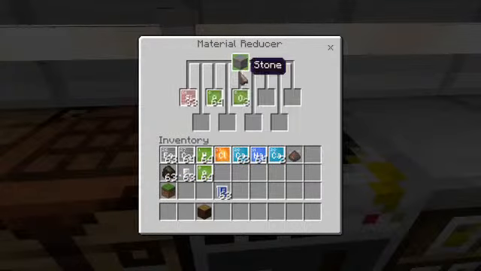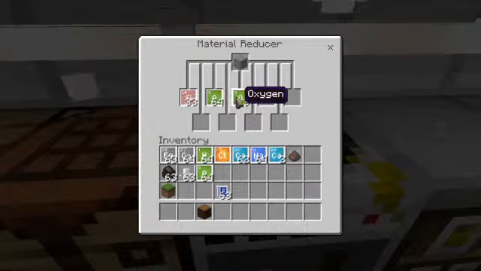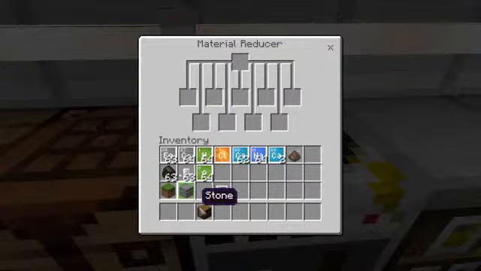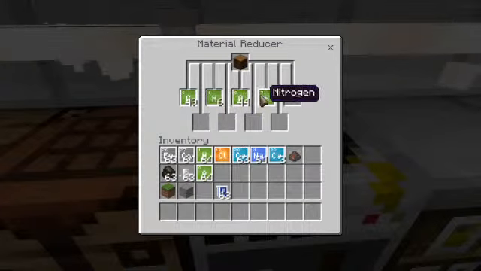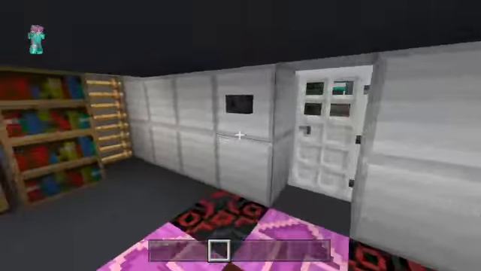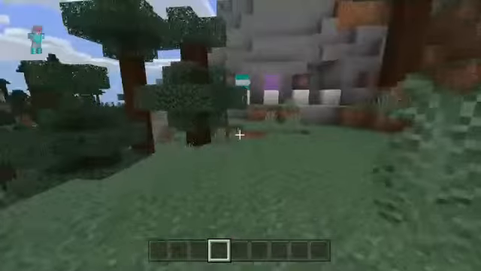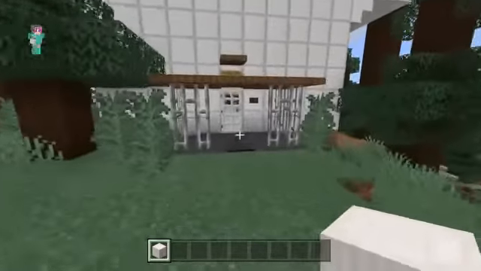And then stone is made out of silicon, oxygen, and oxygen. Wait, yeah, oxygen. Okay. And then wood is made out of carbon, hydrogen, oxygen, nitrogen. And it kind of just tells you what all the items are made out of. Like I see what this quartz pillar is made out of.